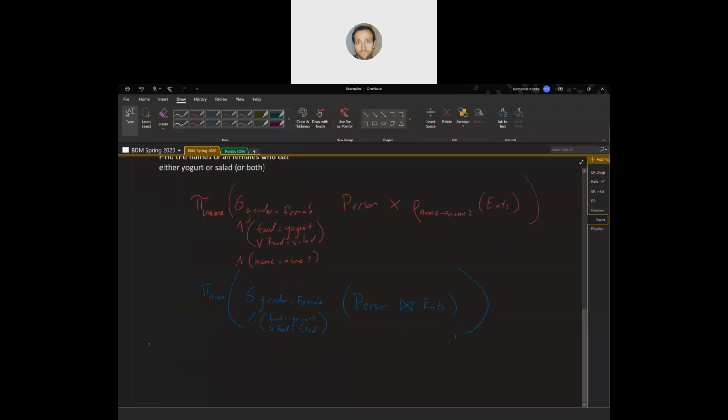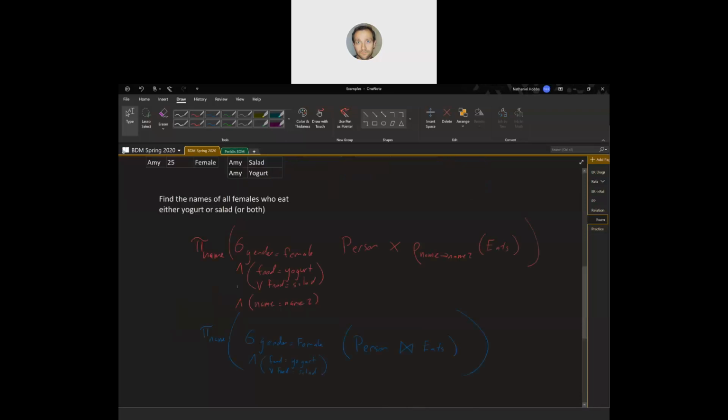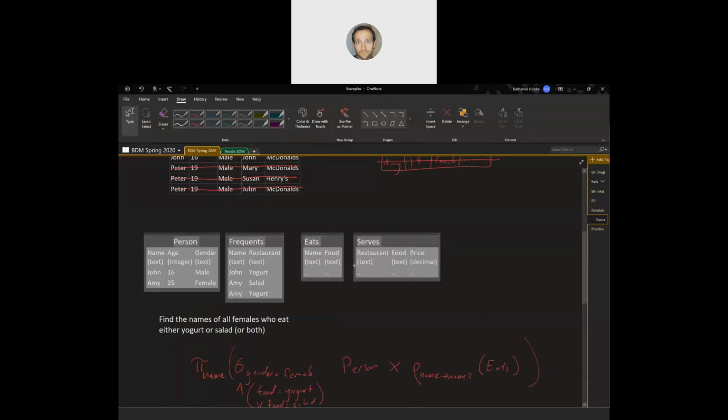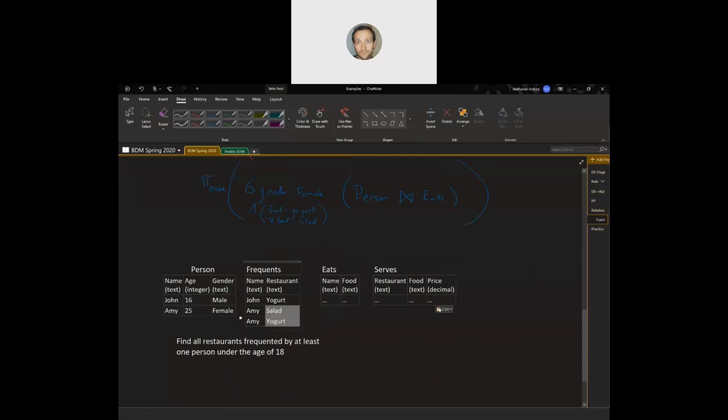Okay. Let's go on to the next example. By the way, is 3 minutes an appropriate amount of time, or was that too long for people?